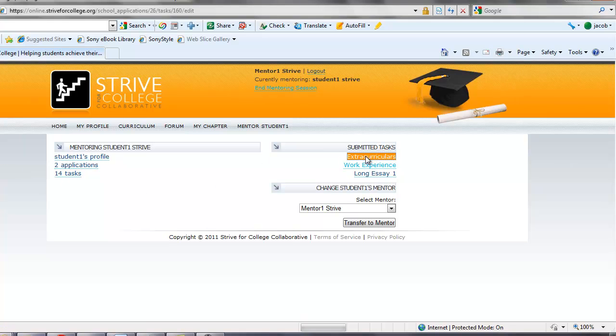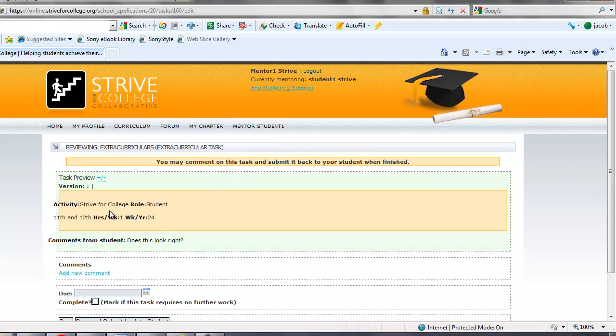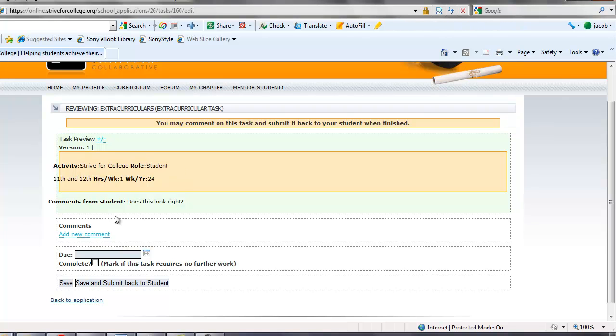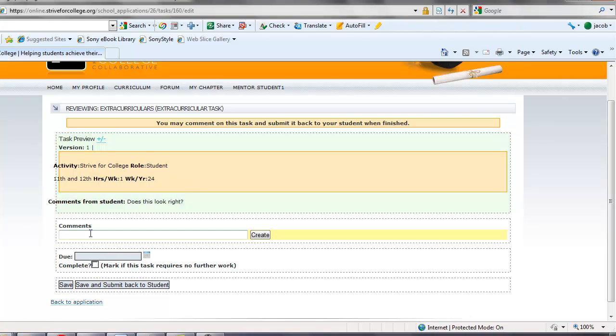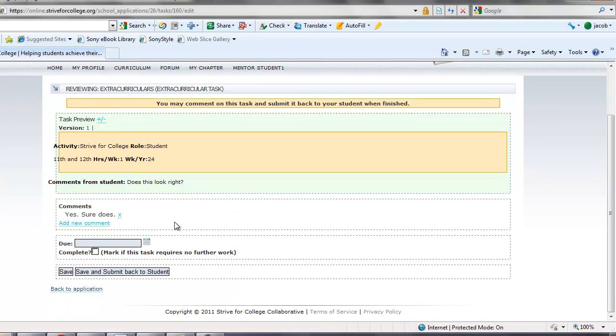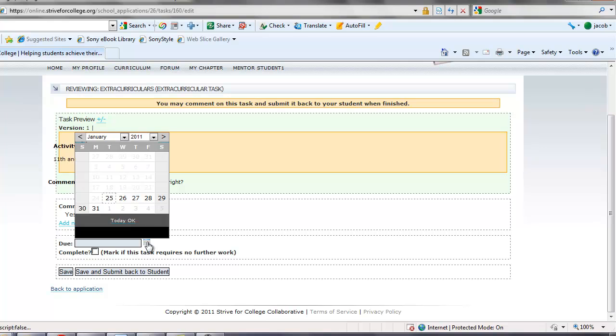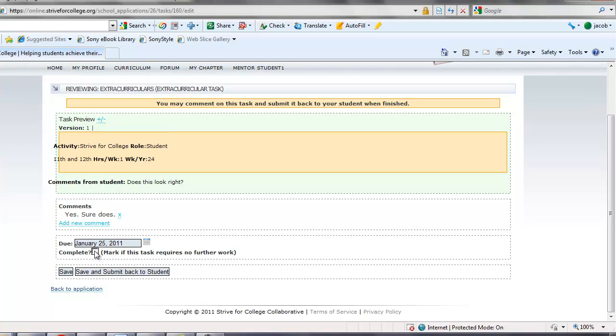So you can view their extracurricular tasks, and it lists that Stratford College. Does this look right? And you can say, yes, sure it does. And of course this is not going to be the only one they do, but for the sake of this tutorial, let's just mark this as complete and save and submit back to student.